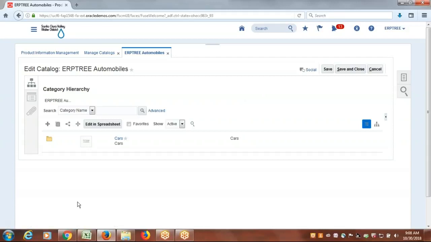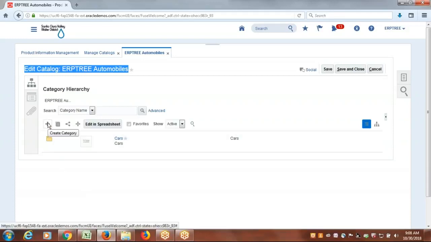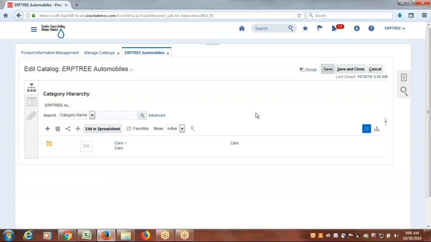Wherever we select the values, the system will display the code and all. The code is for your convenience when you are dealing with the category. Ideally, you can keep the name and code the same. It won't make any difference. Okay, within this catalog we created one category, and we want to create one more category. So simply you can click on create, and before that I'll save this. Done. So now click on create category.